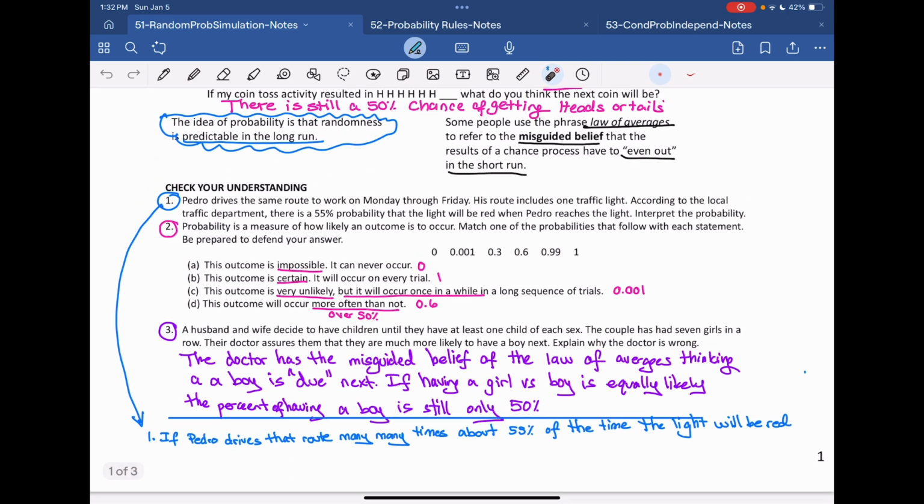Just to make sure you understood these concepts up to here, do the check your understanding problems. I would pause your video here. These are based on all the stuff that was just discussed above. Check your work once you attempt the problems.